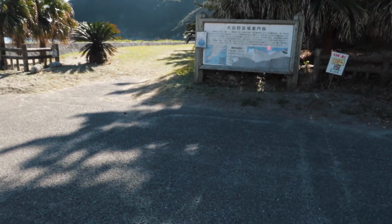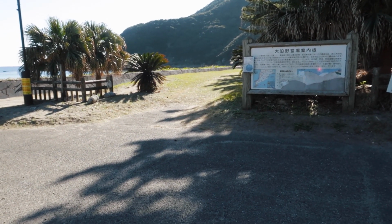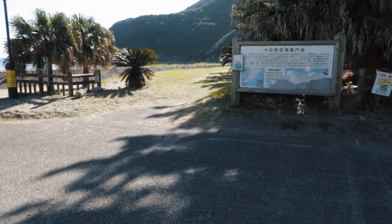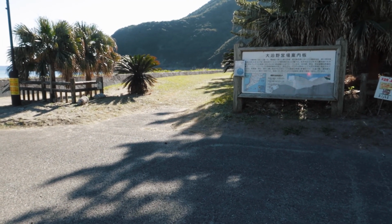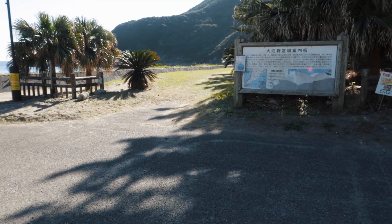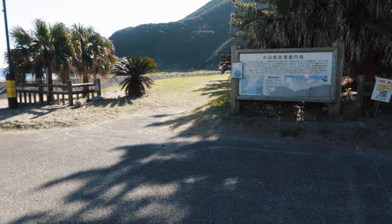Alright, we're packed up and it's time to get on the road. Just quickly, I wanted to show you. Over here yesterday, we showed that there was a whole bunch of rubbish that obviously someone had come and picked up and put in bags from the beach. And early this morning, it's only 10 a.m. now, and it's already all gone. Some workers came and took it away. Good on you, Japan. It's really, really nice.